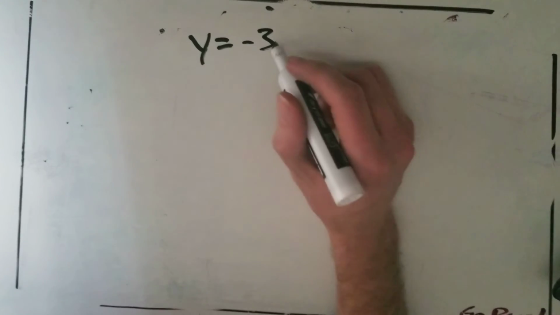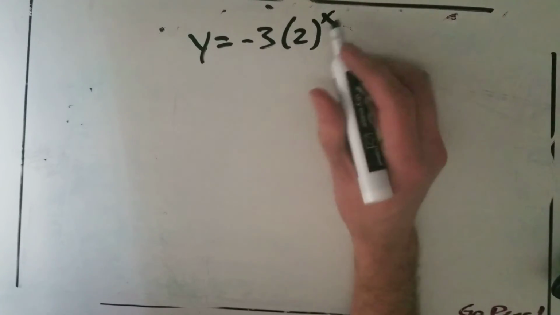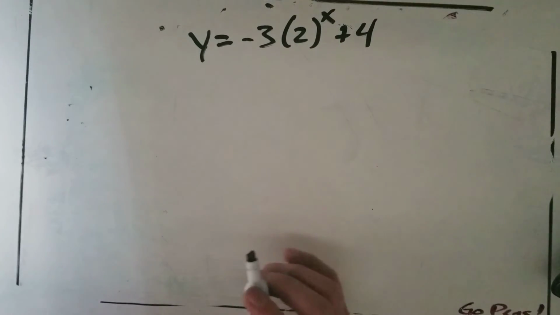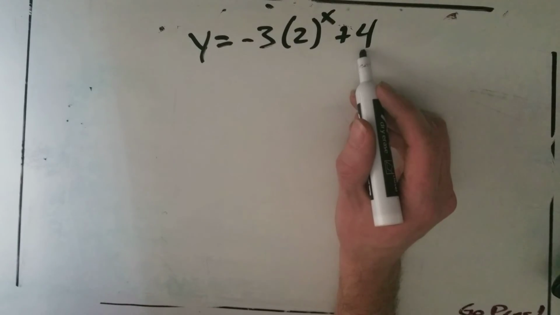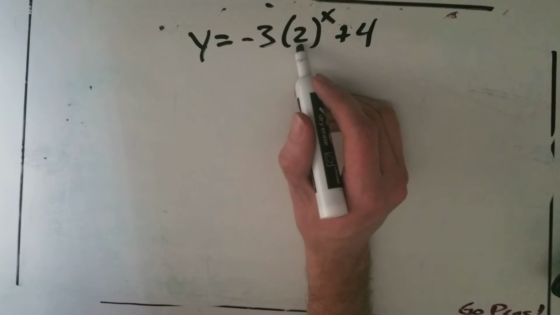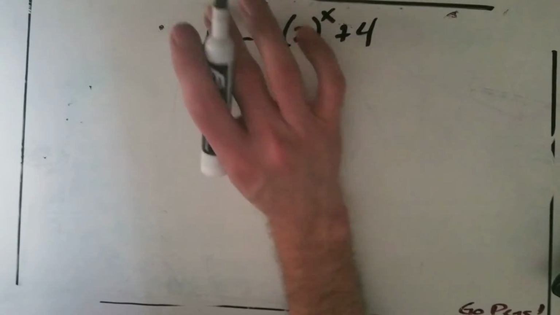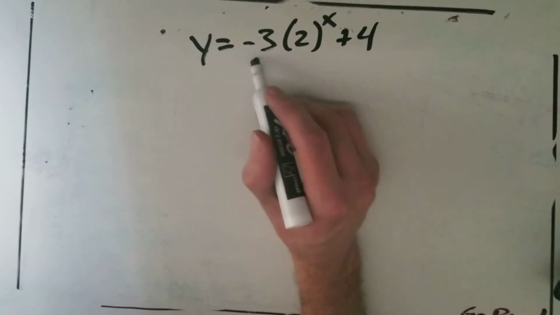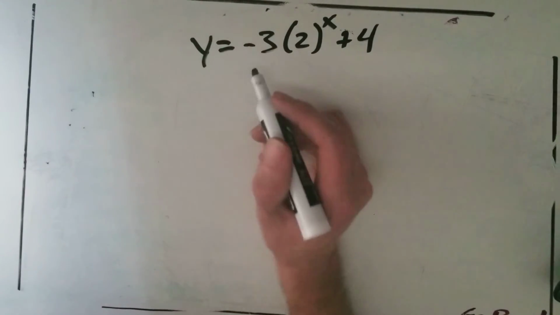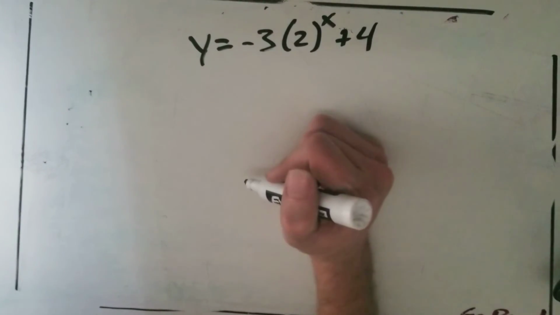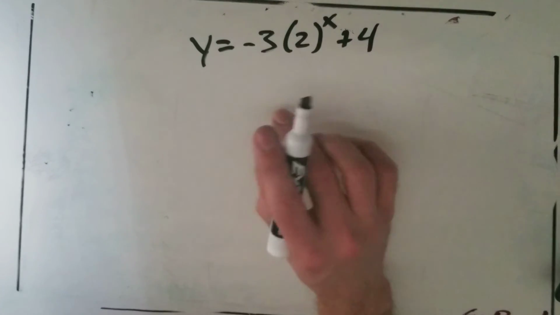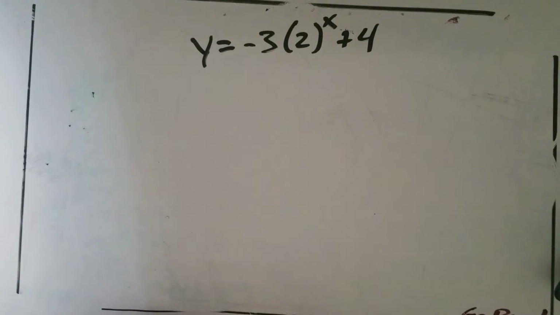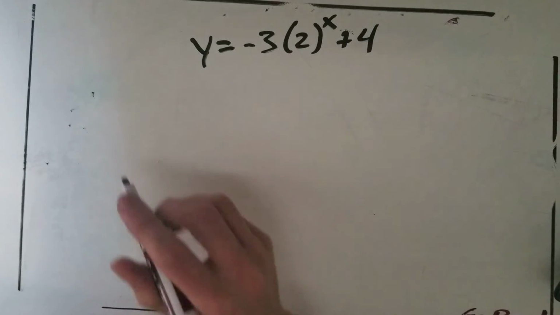We have y equals -3 times 2 to the x plus 4. Now some of the things we should notice, we should be expecting an asymptote at y equals 4. It should resemble a growth function, but we have an a with a negative. And we actually said a should be greater than 0, but we're going to see what happens with that negative and how it resembles a growth function. So we're going to be a little careful with what we do, make sure we have everything correct, and we'll see what this does to the graph. We're going to make a table and a graph for the function.